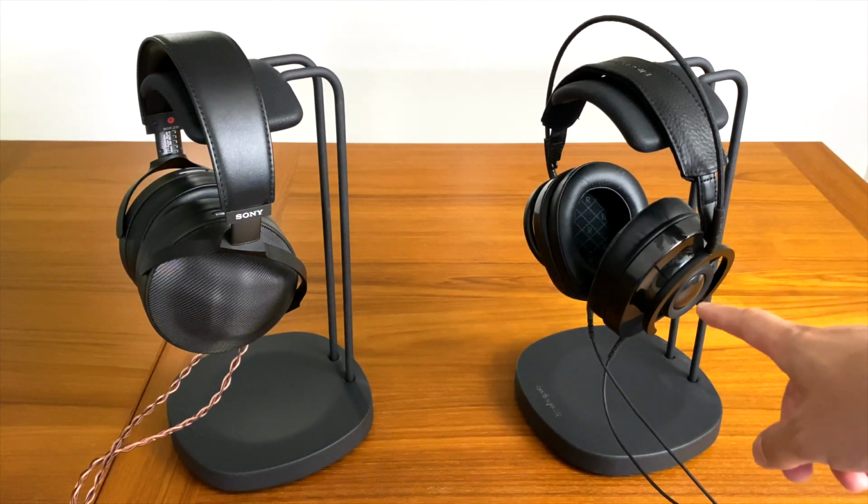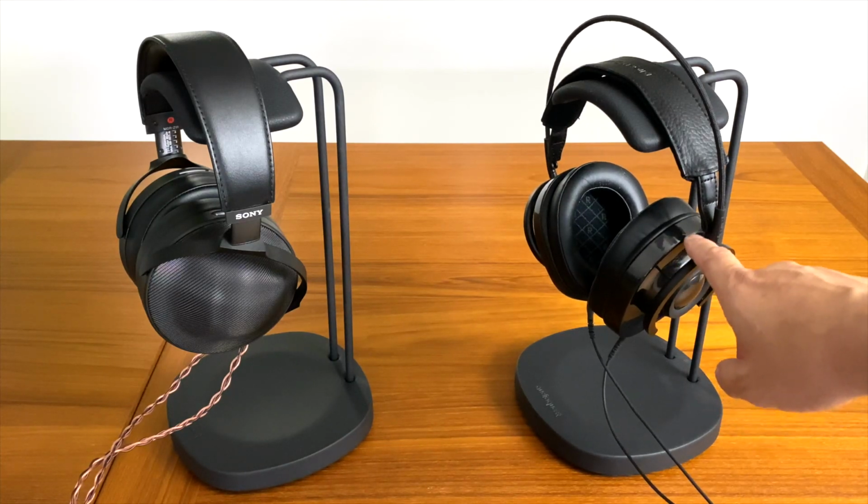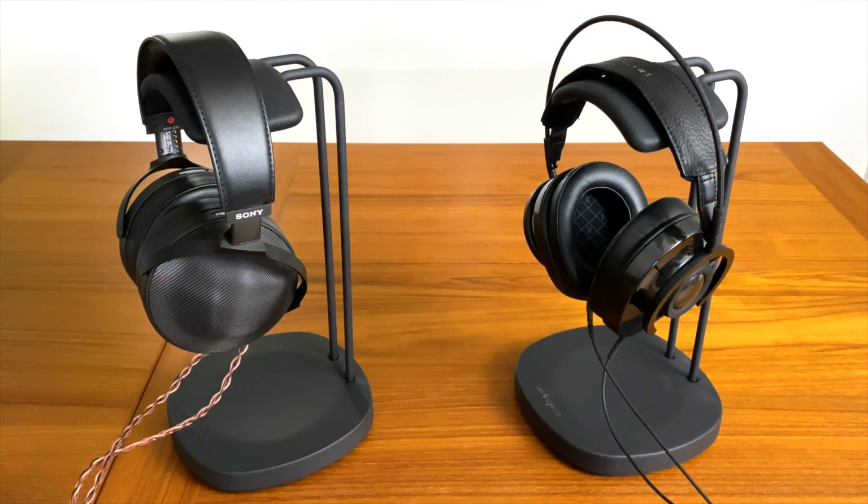The NightOwls have, it's hard to see in this video, but the ear cups have a Porsche dark gray sort of charcoal paint to them with a clear coat finish. It's a little hard to see in the video where they probably look black, but actually if you go out into the sun with them or shine a really bright light on them, they're actually a dark gray. It's actually a Porsche dark gray color paint. So, very cool look indeed. But again, in terms of just the overall look and design, I would give it to the Z1Rs for sure.